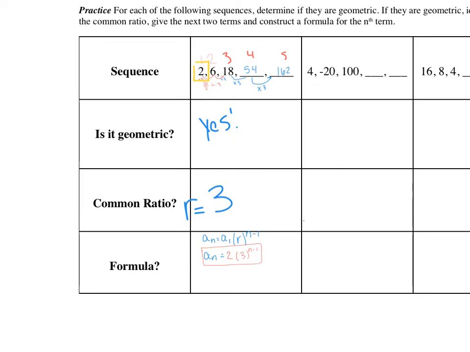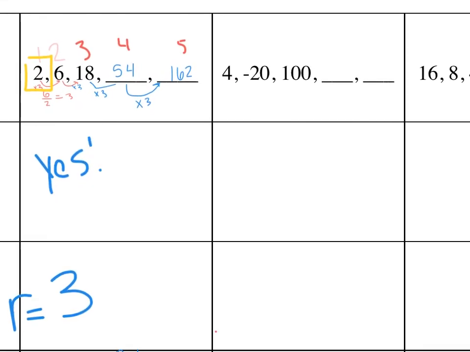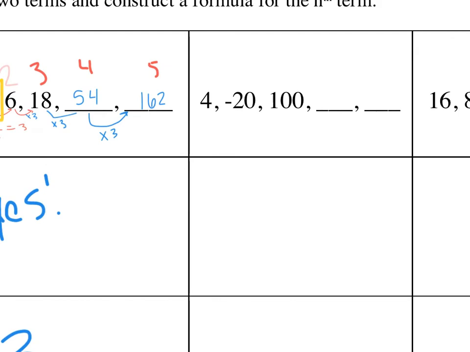If you would like to right now, I'd recommend you pause this video and attempt the next two questions. If you would like, you can stay on and watch me complete the next question. But I would then encourage you to try the third question by yourself. Question number 2. It is geometric. I'm telling you right now, all these sequences I'm giving you are geometric.